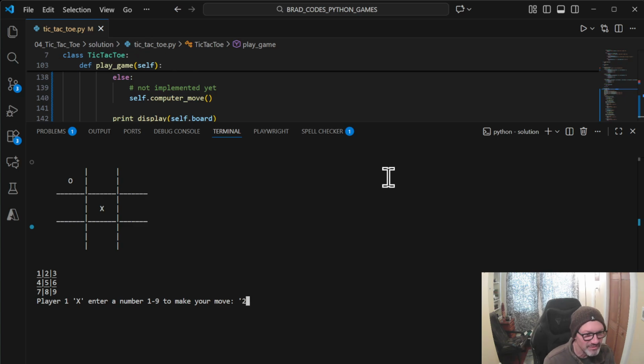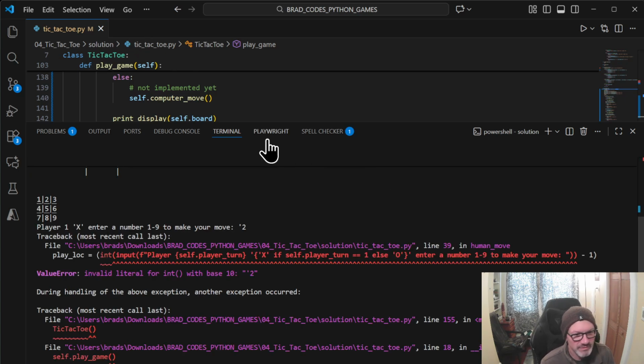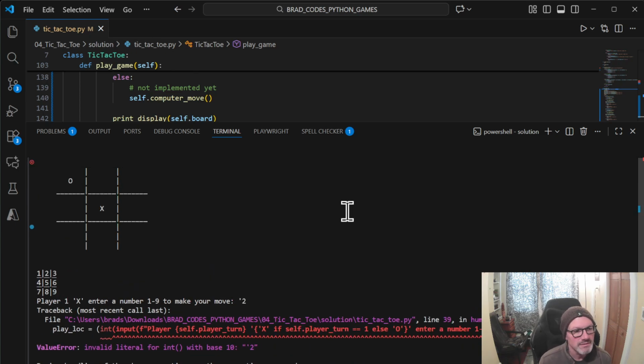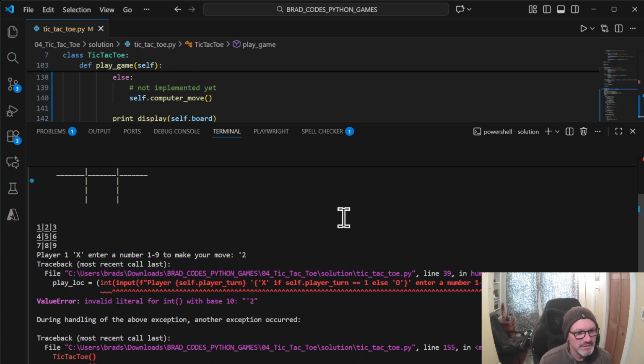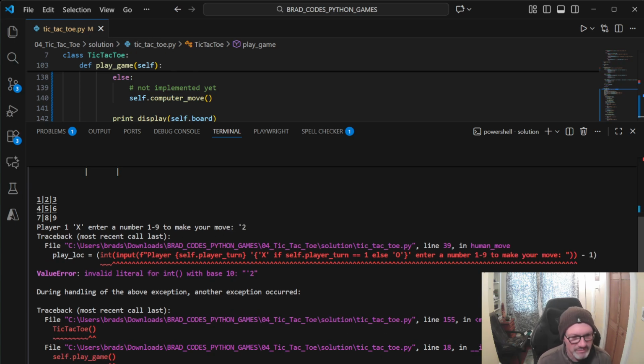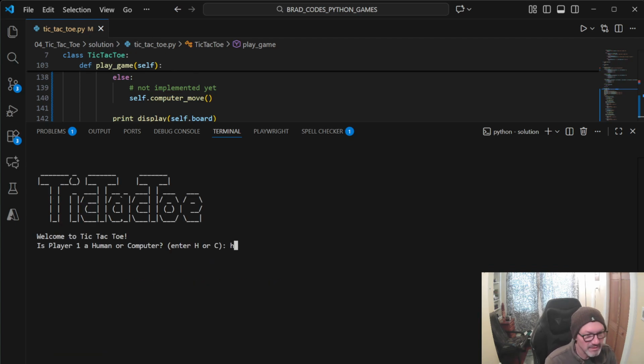So I'm going to purposely, oops, what happened here? We had an issue. You enter player, please enter a number. Cannot access local var playlight where it's not associated with a value. Okay. Let's see what we did there. We also accidentally, I think, put a asterisk in here. So let's go back. Run this again.